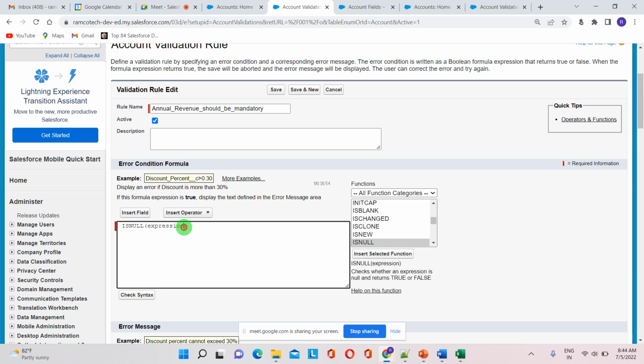Is blank will be applicable for text, I mean, text kind of values. Is null will be applicable only for numerical values. Is blank we can use for numerical and text both, but is null will be applicable only for numerical. So now which one do we want to take?